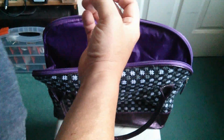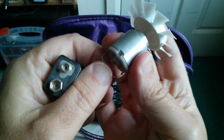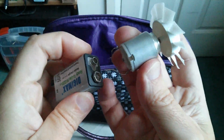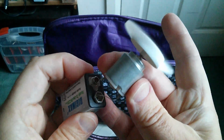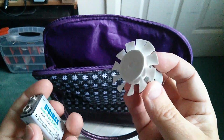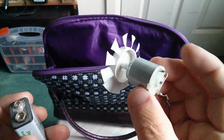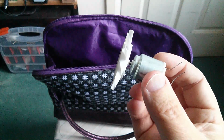Let's actually power that up. Can't be bothered with 3 volts. Let's shove 9 volts on it. Should get it working nice and fast. Oh yeah, that's pretty good. So yes, essential item for your everyday handbag use, a motor and fan combination.